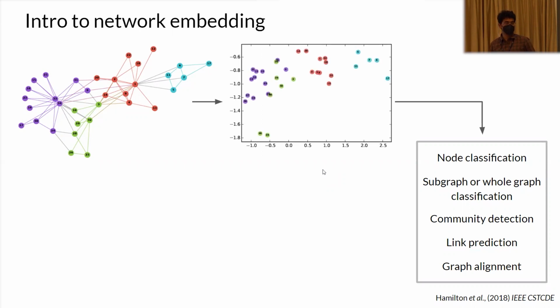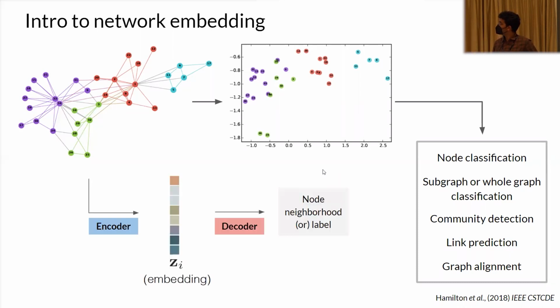What instead might be a good idea is to actually take this graph and then learn a numerical representation for every single node in the graph. What a numerical representation essentially means is a vector of numbers. That single vector represents every single node, and that vector uniquely captures the structural or topological location of this node with respect to all the other nodes in the graph. And if we are able to learn this structure, then we can use traditional machine learning algorithms to do any of these problems, potentially.